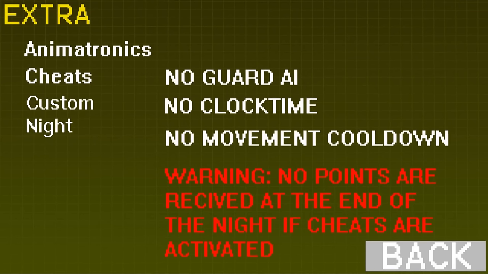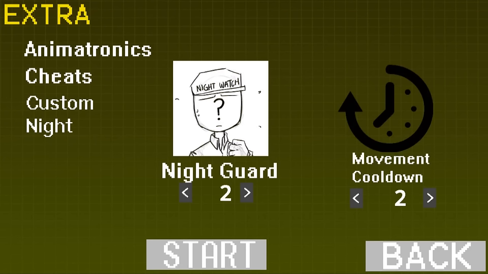So we got no guard AI, no clock time, and no movement cooldown. Warning, no points received at the end of the night if cheats are activated. Well, that's okay because I already got all the points and all the rewards, okay? Then we got custom night. So we got night guard and movement cooldown. Oh, okay. That's a really weird picture for the night guard, I'm not gonna lie. How high does it go up? 20? 20, okay. And movement cooldown, 20?